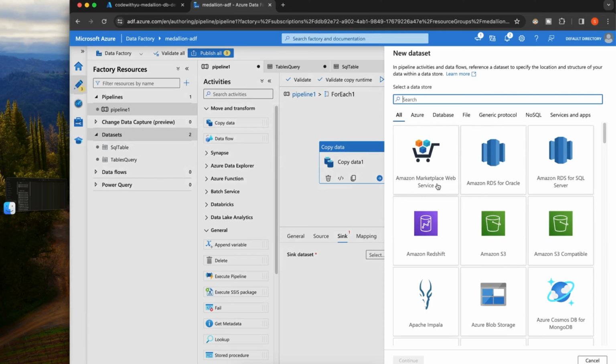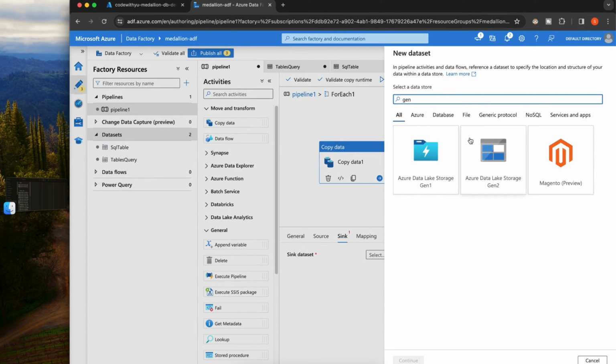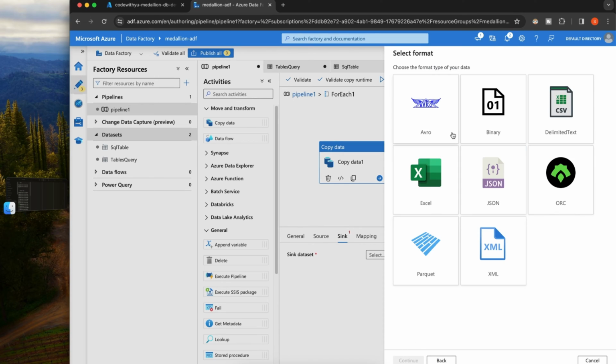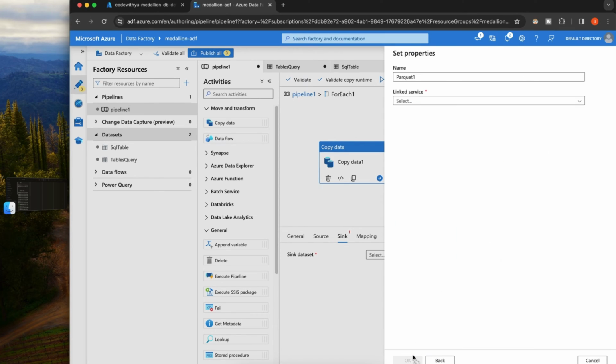So I'll be selecting the Gen 2 lake storage, and that will be the Parquet file that we're going to be sending to that. So this will be the Parquet file output. Okay, and then in the lake service, I'll be selecting the data lake storage.